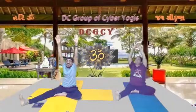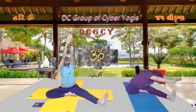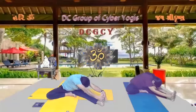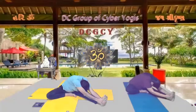10, 9, 8, 7, 2, 1. Inhale, come back up. And we will switch to the second side. Janu Sirsasana towards left. Shoulder blade perpendicular to the left leg. Inhale, both hands up, look up. Fully exhale, bend down. Grab the left foot equally with both the hands. Push the foot outward. And let the upper body also push out and down.